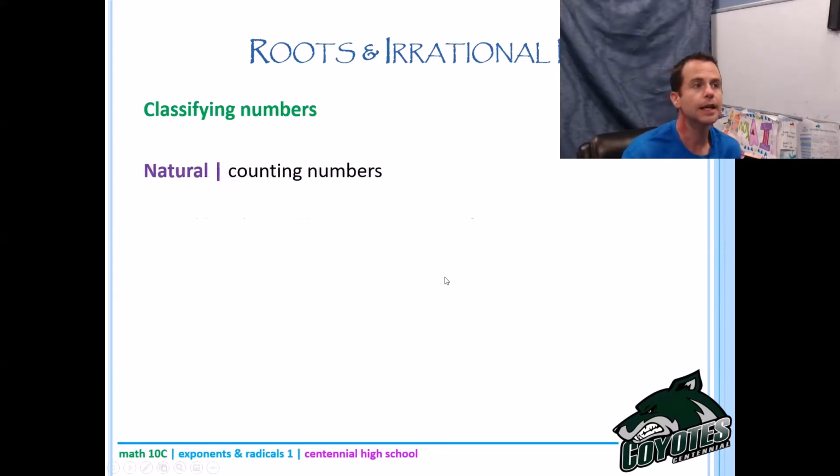Okay, natural numbers are what we would call the counting numbers. Now, if I asked you to count something, where would you start? You start at 1 and you go 1, 2, 3, 4. Okay, so mathematically, we would say N for natural, N equals, and now these are called set notation brackets. Brackets are super important in math. It matters what bracket you use, okay? Squiggly brackets versus curved brackets versus square brackets all mean something different. It's all a different context in math. So you want to be careful with that.